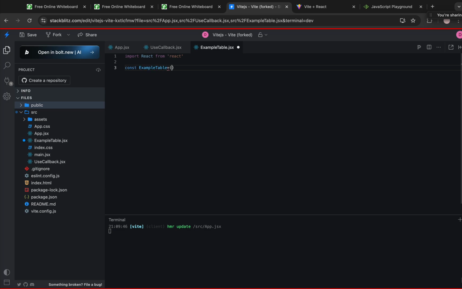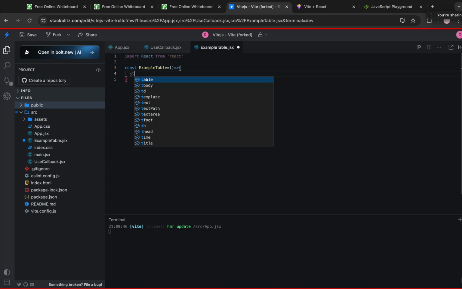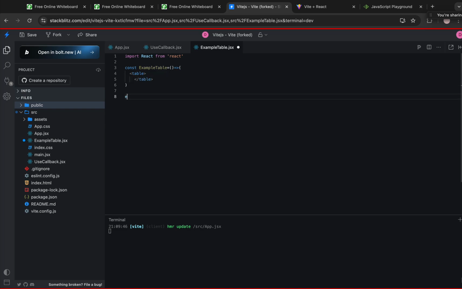Okay, we don't need to return anything else, we just have to return the table directly. Okay, we need to export default that example table. So we have created one example table component.